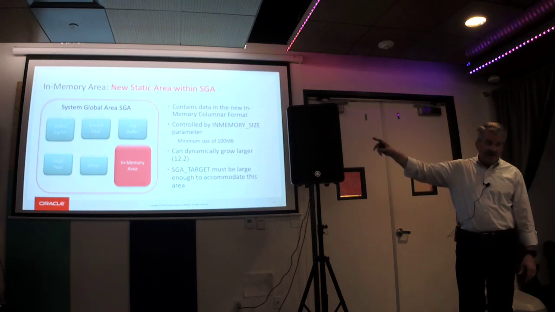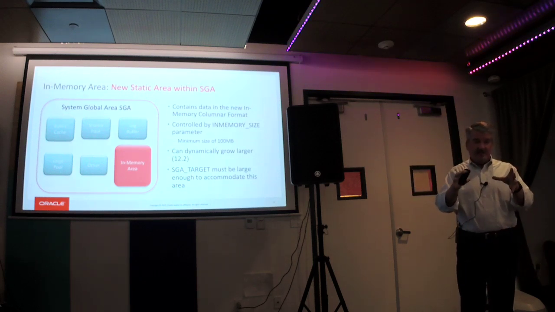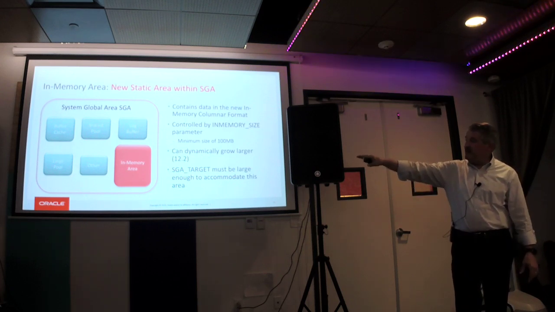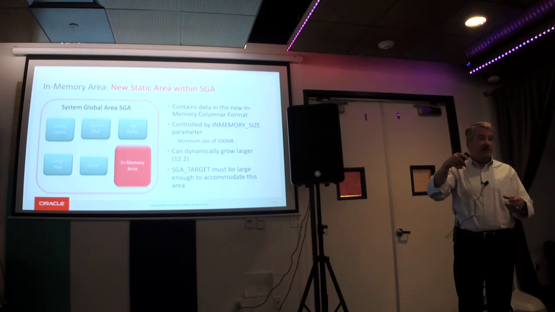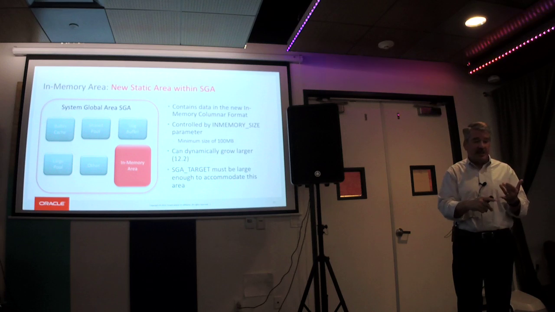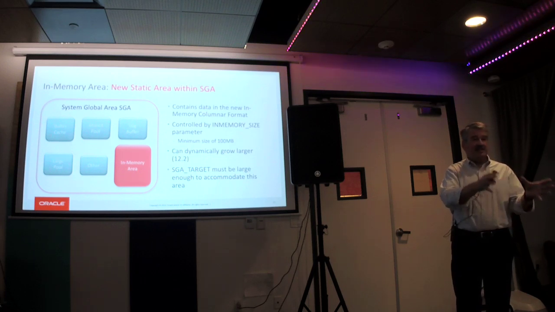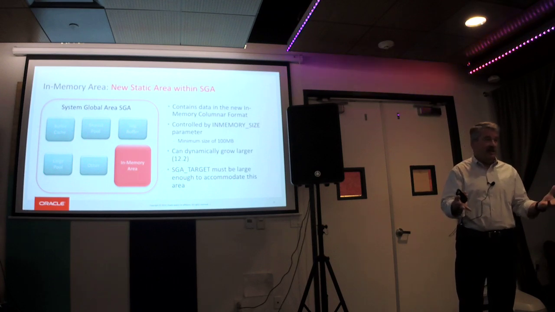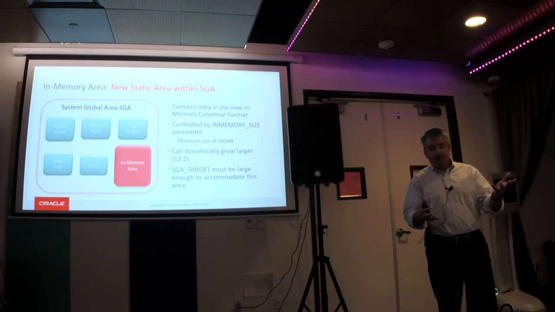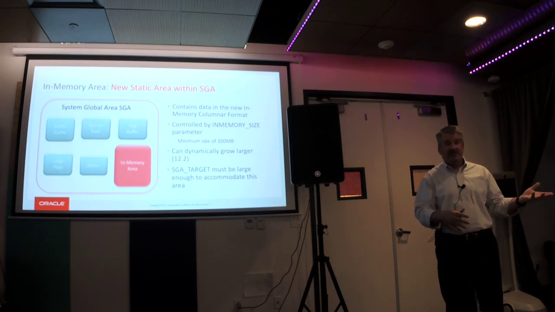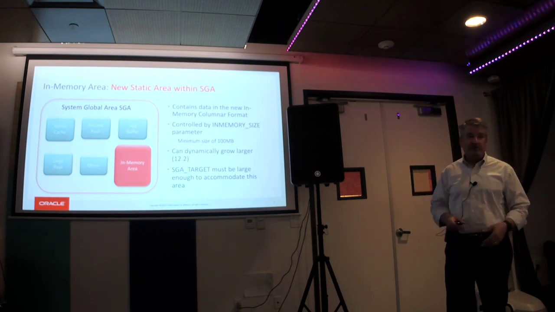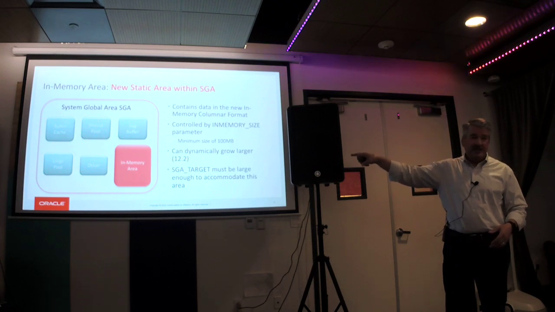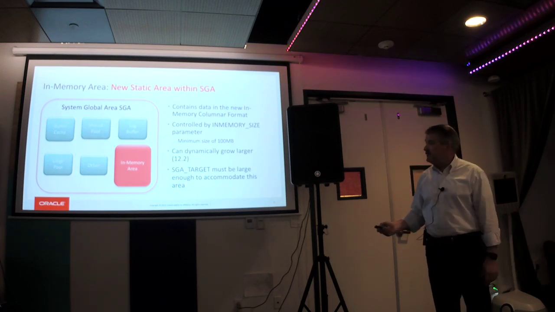In an Oracle database architecture, there's an SGA, System Global Area. We live as part of that, this in-memory area. Notice I made it bigger in a different color, because typically it would be a much larger area in the SGA than you would normally have for your other pools, like the buffer cache and the shared pool. So you've got to think about adding additional memory to your servers, which is kind of what the in-memory computing thing's about anyways. But again, customers having terabytes or multi-terabytes of data is fairly rare. So you can get away with a fairly small additional memory footprint. If you steal memory, then you're going to affect your other workload, which can be a problem.